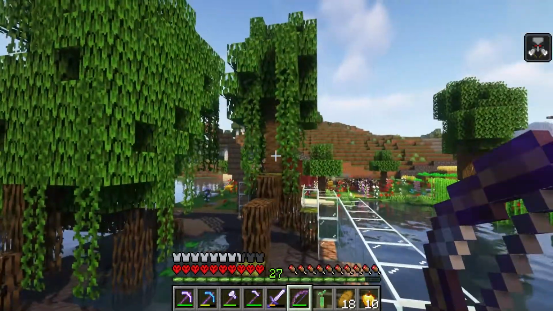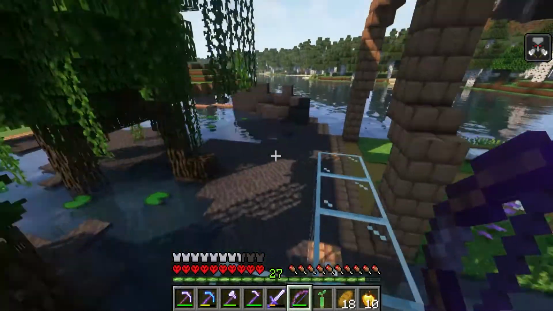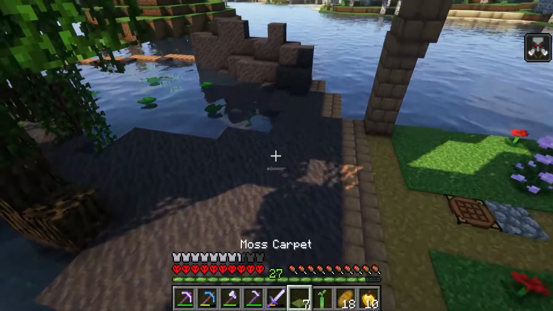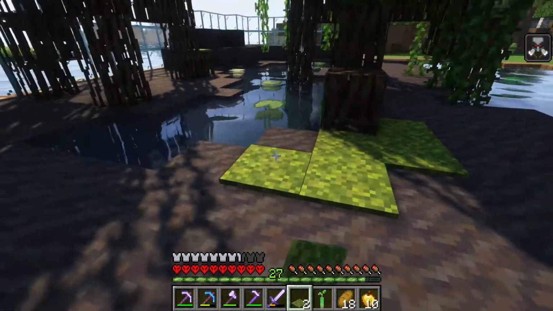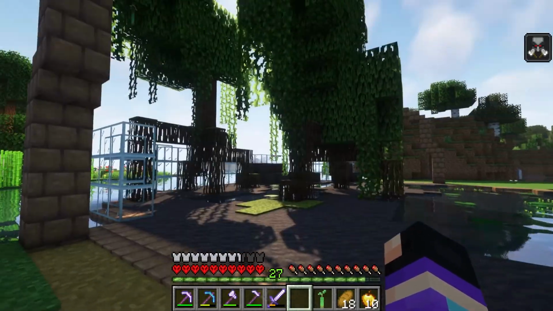I also made this extra tree here, which actually spawned in perfectly, I believe. And then I put some of the lily pads around. And I think what I'm going to do is put in some of the grass or some of the moss like that, so it actually looks kind of nice. I think that looks really cool.